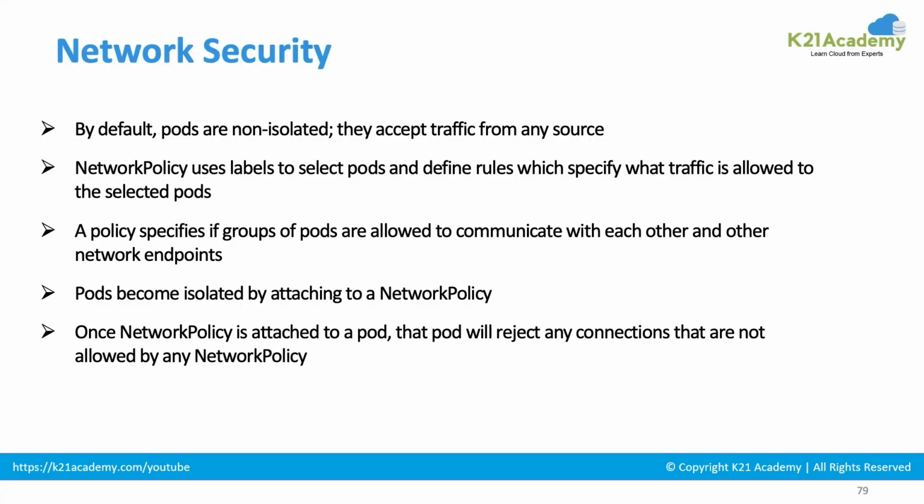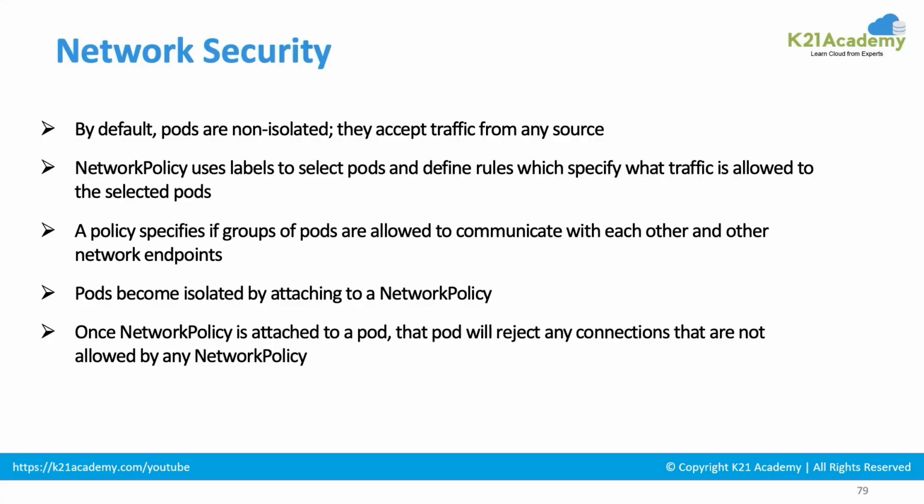So we can create a set of rules and specify what sort of traffic would be allowed to a specific set of pods or a single pod, or what sort of traffic can originate from a pod. So there can be two types of traffic, right? Ingress is the incoming traffic and egress is the outgoing traffic. So you can define rules which will restrict the outgoing traffic and have conditions to restrict the incoming traffic to a pod.